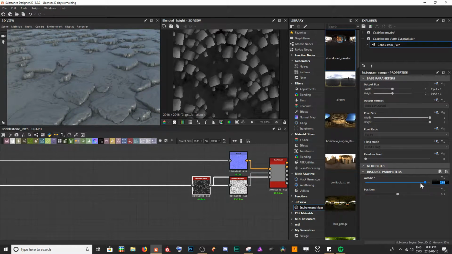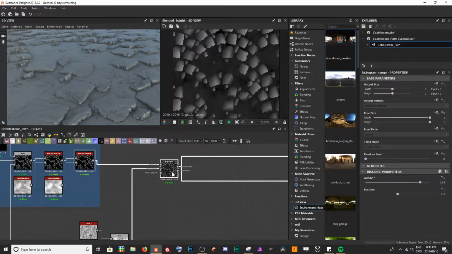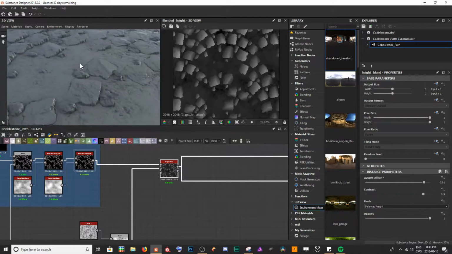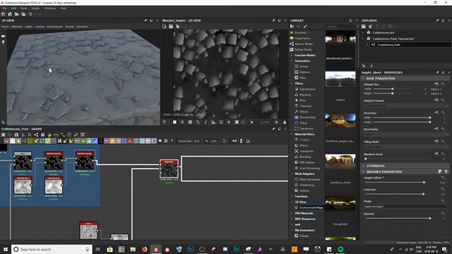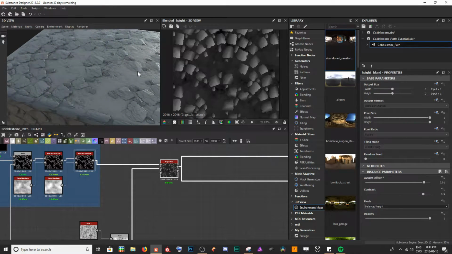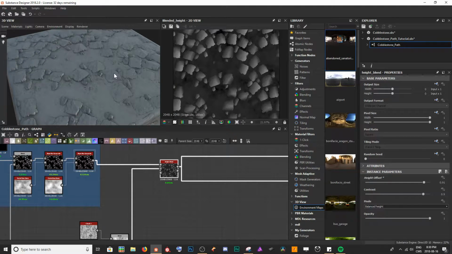And I'm actually going to bring that down to something like 0.85. And we can come back here and play around with our height offset until we find a nice range that we like. And I kind of like that right now. And so now we've got both of our background and our foreground objects blended together.